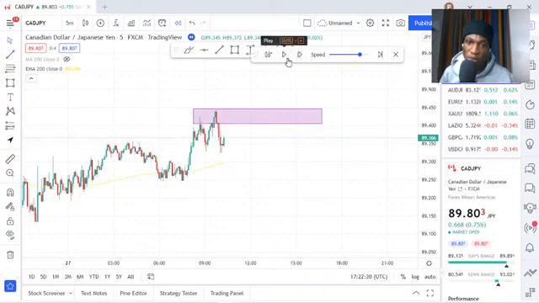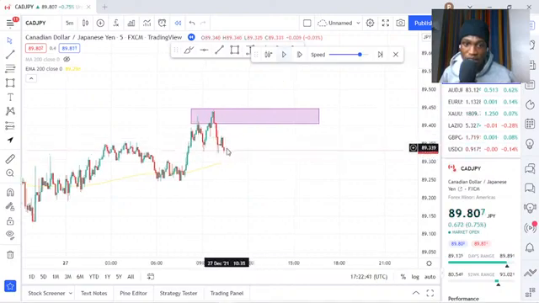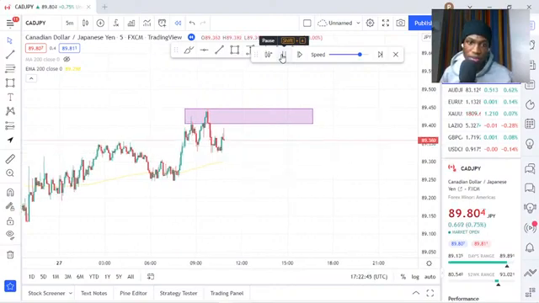seen a confirmation, which is another reason why traders lose money. No confirmation, you assume, you just see something like this and you're like, okay, this is going to be a double top. Let me just go ahead and place a sell right here. At the end of the day, what happens? Market could knock you out.